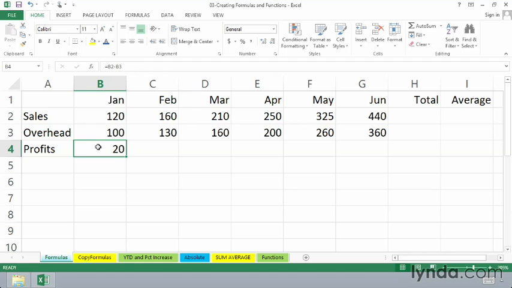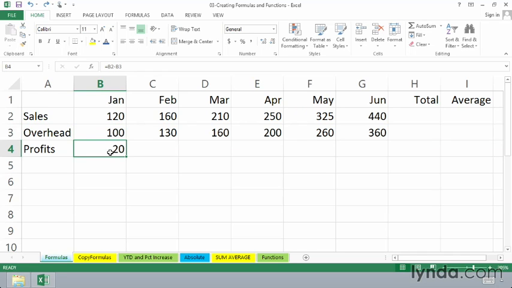If you happen to double click a cell, sometimes you'll need to do this to change the formula, it displays the formula in a color-coded way. Now, if the overhead number was incorrect and we find out that the expenses here were really 125, we'll make that change, but we don't have to rewrite our formula. It reacts immediately, giving us the correct answer here. I'm going to undo that with Control-Z.